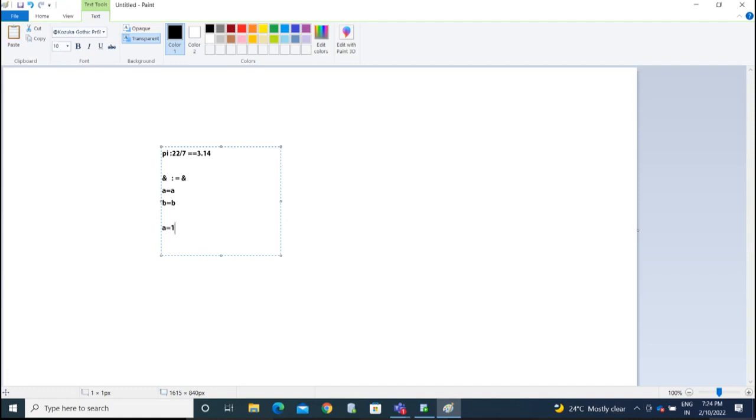So now you are comparing A equal to B. Now we have provided the value in this way. Pi equal to 22 by 7. So now if you mention pi equal to pi, pi equal to pi is true.